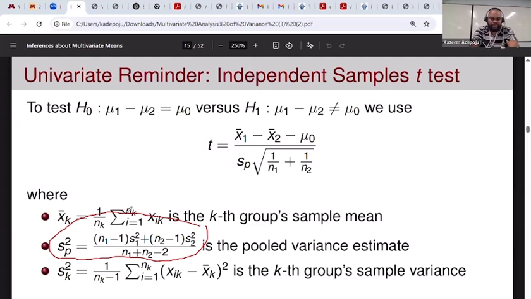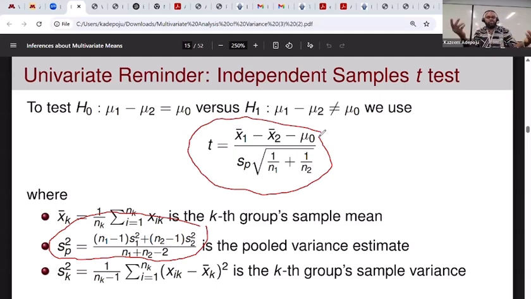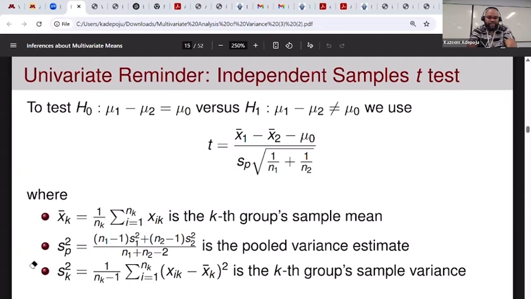If you take a look at this formula now, this is a test statistic. In the two groups, I'm only focusing on one variable. I could be focusing on, maybe, the difference between the scores in maths between two schools. Just one variable, mathematics performance, performance in maths. So this is focusing on one variable.